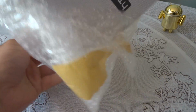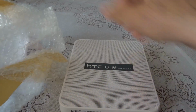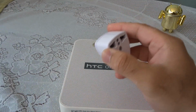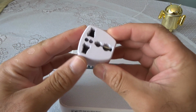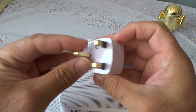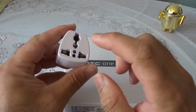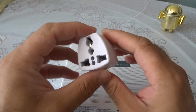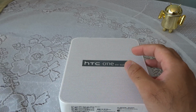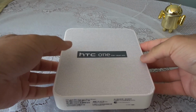before I could get hold of the handset. So this is the original packing of the HTC One E9 Plus. It's a dual SIM phone. Let's also have a look at the adapter they've sent me, the converter. So this is the converter, 3-pin UK converter, and hopefully I should be able to charge it with this. Like I said, I'm assuming that the phone hasn't got a 3 UK pin adapter, so this will probably help me charge the phone using the 3-pin UK adapter. Okay, let's put this aside and let's open the box up and see if this is sealed. It looks to me it's not. It's opened up already, maybe.